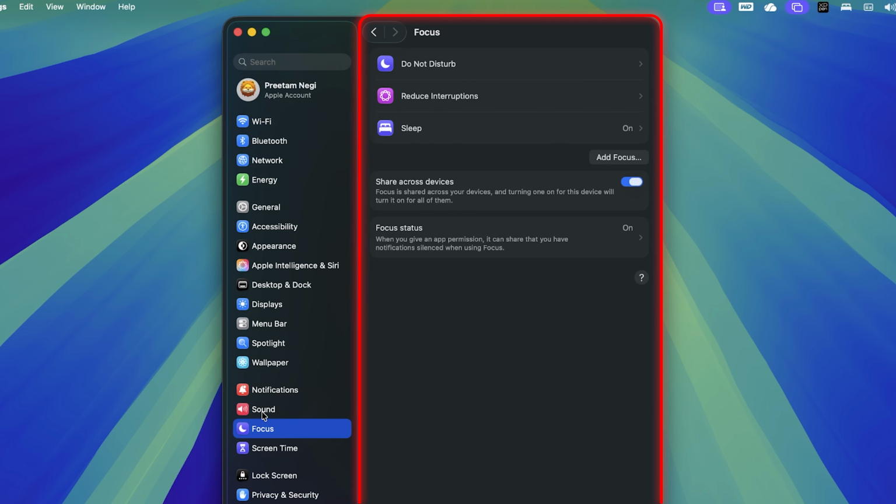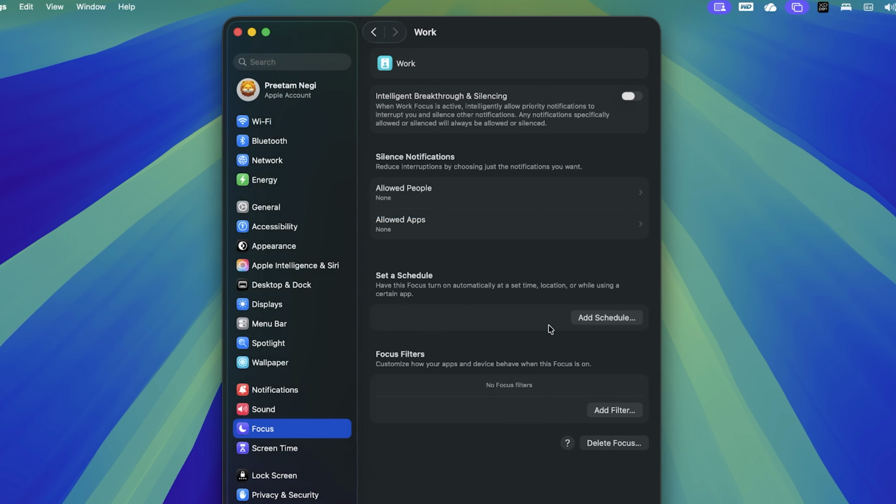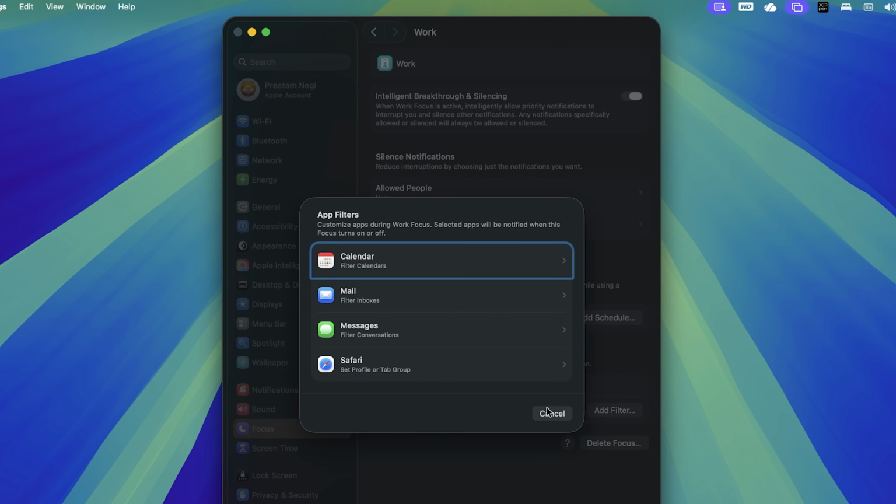After that, you can select your mode, from, let's say, sleep mode to work mode, by clicking on add focus and then clicking on work. Here you can see there are even more advanced options like intelligent breakthrough and silencing, and here we can also see the option to customize our notifications. You can also set a schedule and add a further filter.